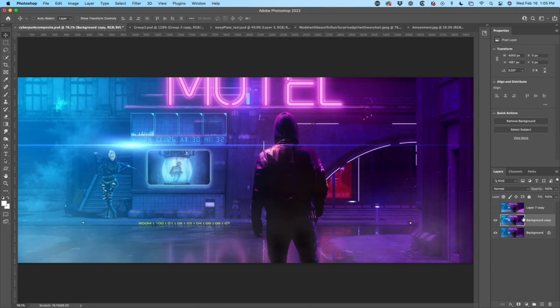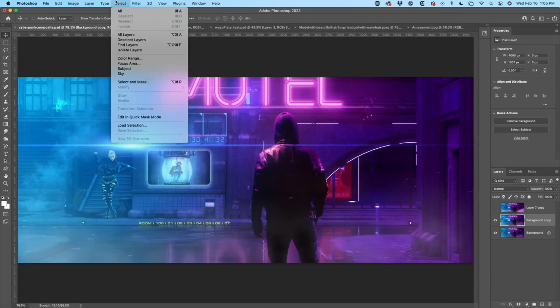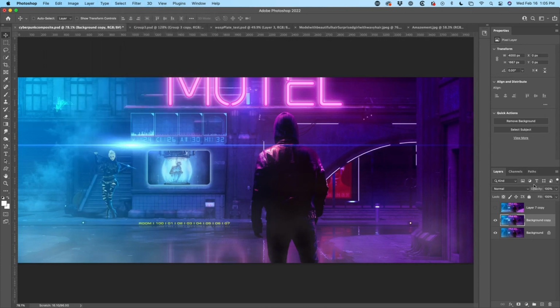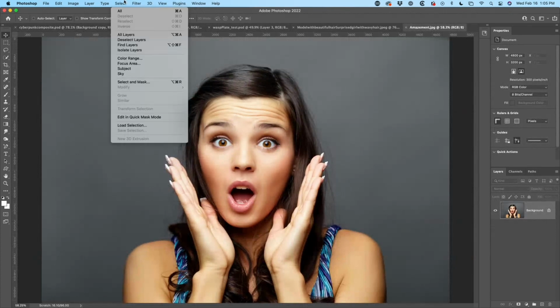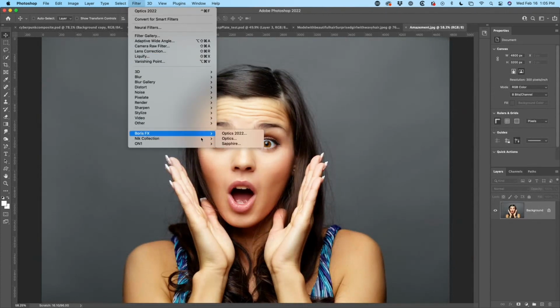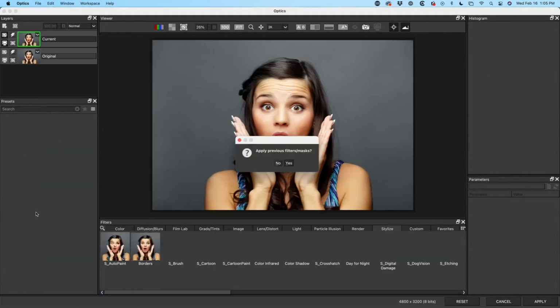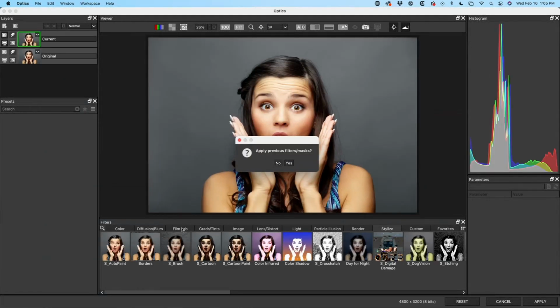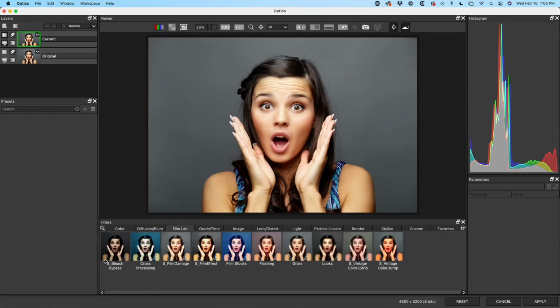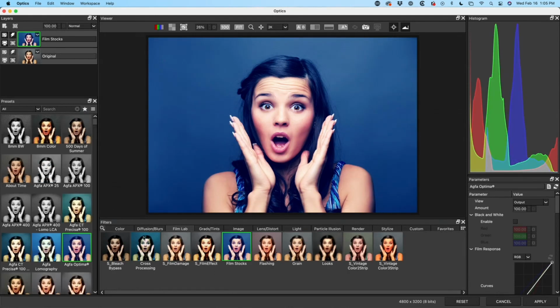Well, let me just go, and once again, since we're talking about those, let me go into the film grades. Let me just grab just a basic picture. Let me just grab this one just to show you. So we go in here and let's just look at those. We can go into Film Lab here. We do not want to apply the previous one. So in the Film Lab, we've got all kinds of things. We've got the stock. Look at this.